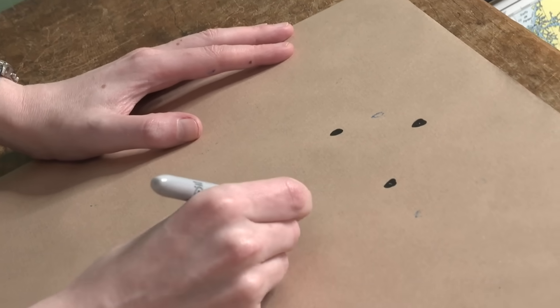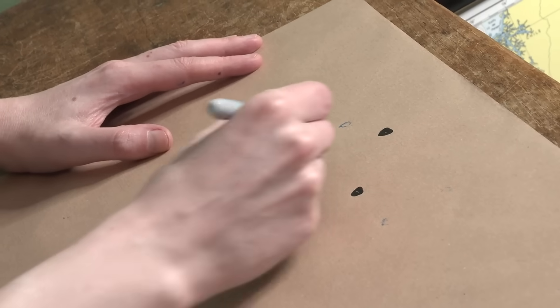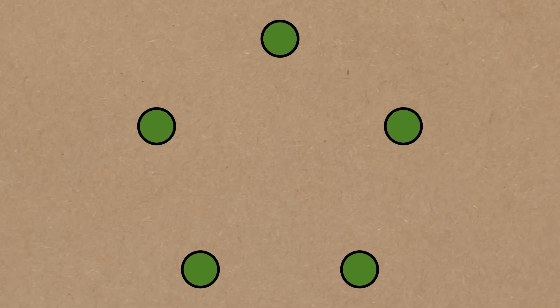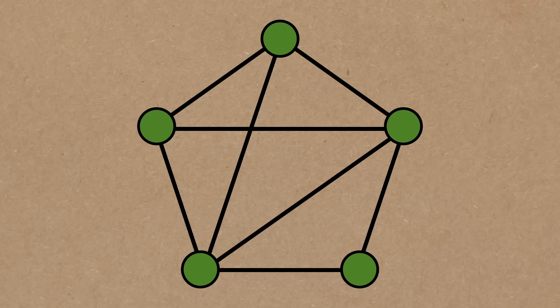It might be worth talking about complete graphs as well. A complete graph is the idea where you have these dots. They're not kilns and storage units anymore. They're just dots, and you want to connect everything to everything else. So if I had like five dots in a pentagon, and I would connect everything to everything else. First of all, I could just connect my pentagon up, and then connect all the other lines I haven't done yet. That's called a complete graph, because you've connected everything to everything. That's got five crossing points on it.